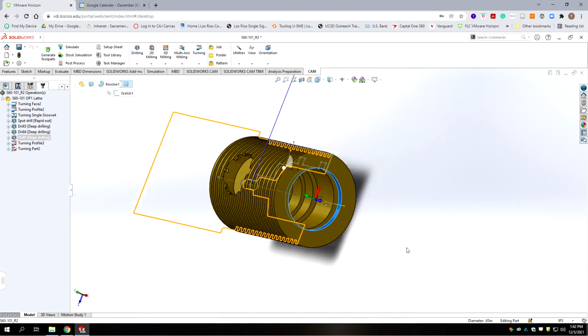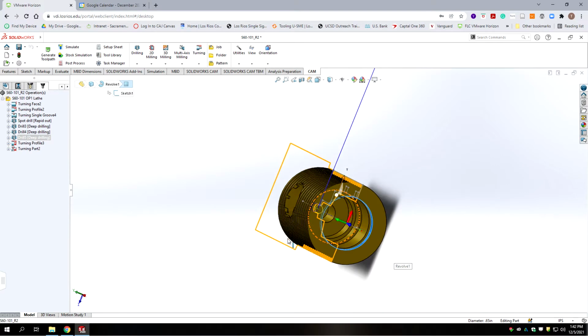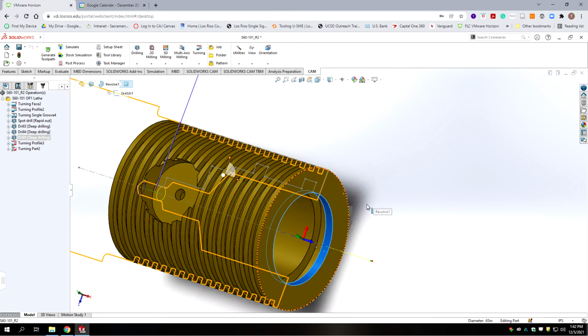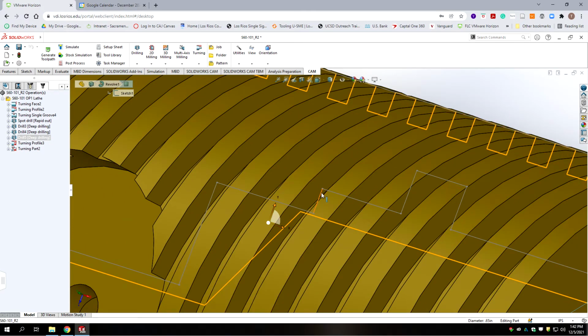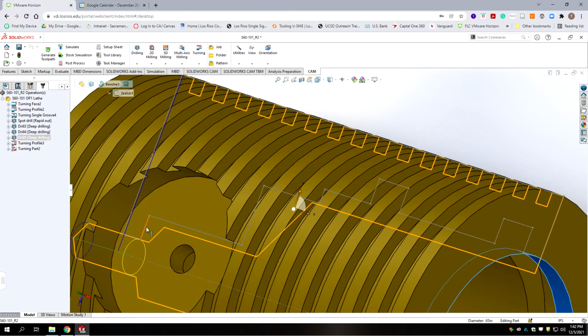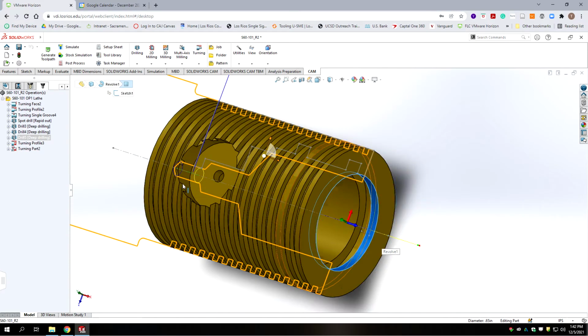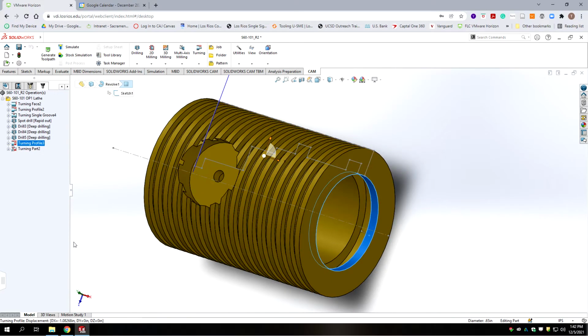Okay, so those, and then when we're done with that, we can come back with a grooving tool to put the 2 grooves in. So typically it's going to be more than one routine. Otherwise you're going to be machining off more material than you need to. Okay, so we're going to do one routine that will take our bore down to the first step, then another routine it'll take it down to the next step, and then our last one will have parameters for this final step. I intend to use the copy of the internal profile here from our other part number.